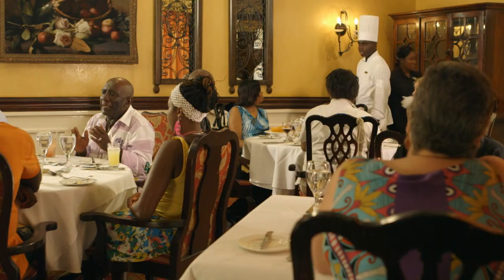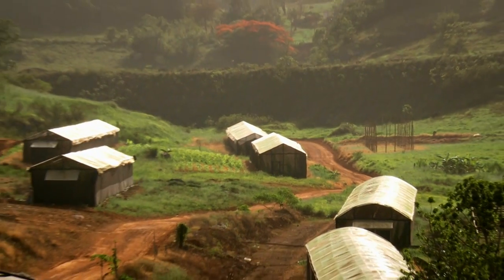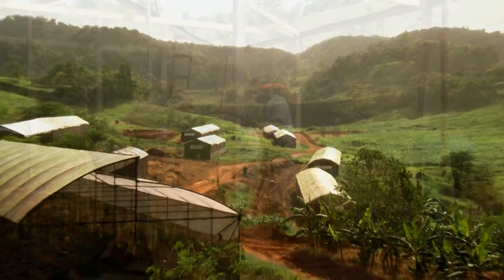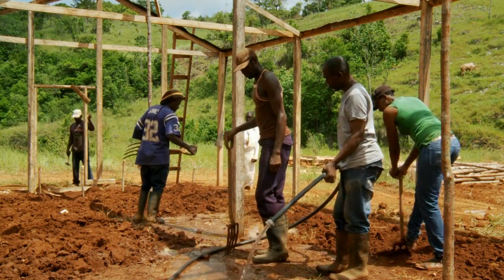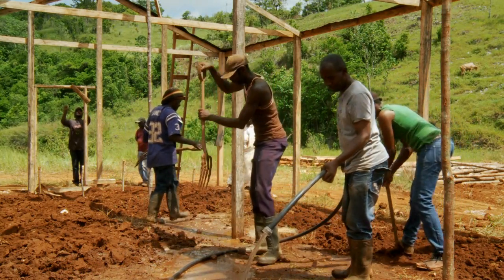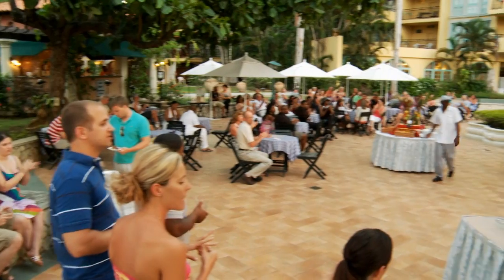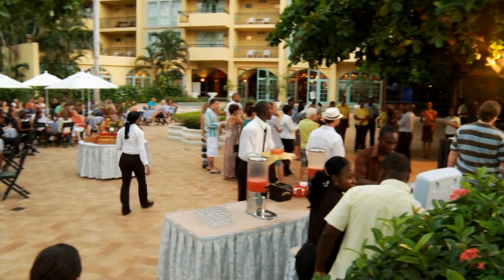By selling produce to the resorts that generate tourism dollars in Jamaica, we've come full circle. We're able to identify another use for reclaimed land, a use that can make a positive contribution in the lives of the Jamaican people. At the same time, we're extending our partnership with the Jamaica Bauxite Institute and with the people who live in the areas where we mine. Because the tourist sector, which is adjacent to us here, can take more than what we can produce, not to mention the local demand for food crops. So I think the commercial aspect is tremendous.